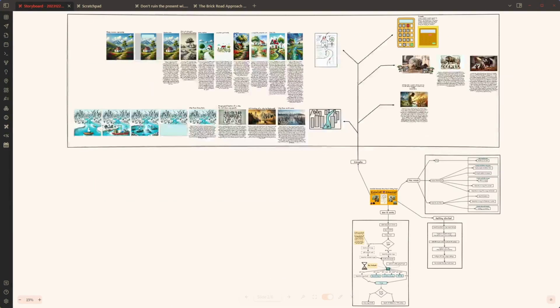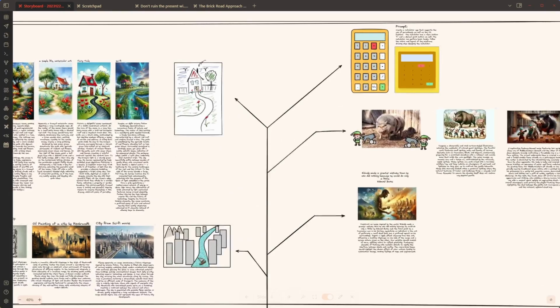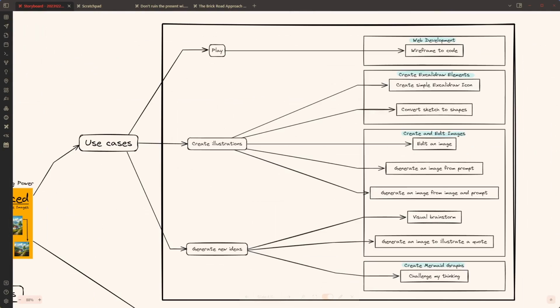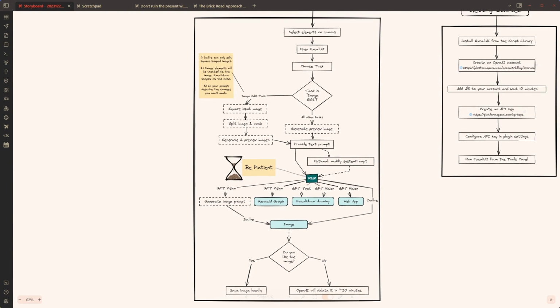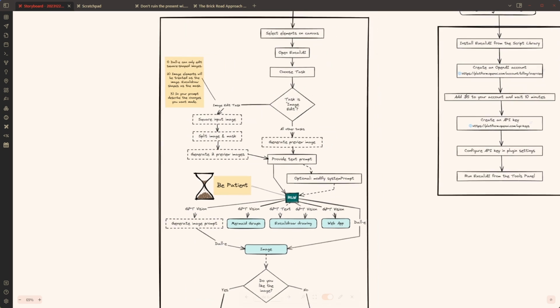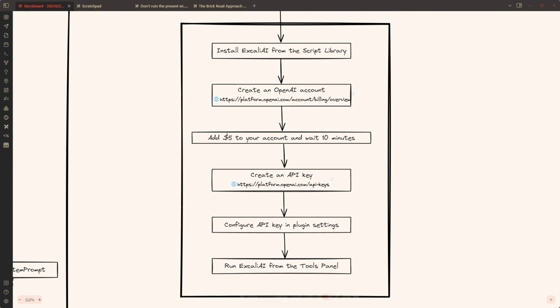And today I'd like to show you the different enhancements I've made to the script over the last couple of weeks. First of all, we're going to look at a number of examples to showcase what ExcaliAI is capable of. Then we're going to take a bit more structured look at the various use cases currently implemented. We're going to look under the hood just a little so you have an understanding of the logic flow of how to use ExcaliAI. And finally, we're going to look at how you can install it, how you can set up your API key, and how you can get started with ExcaliAI.